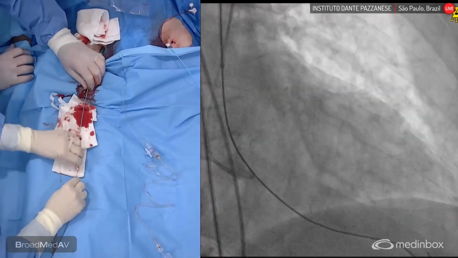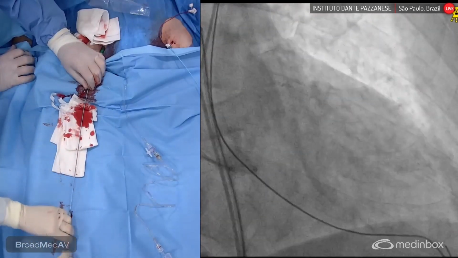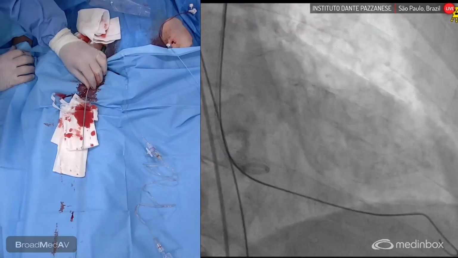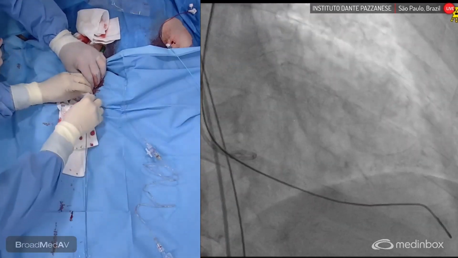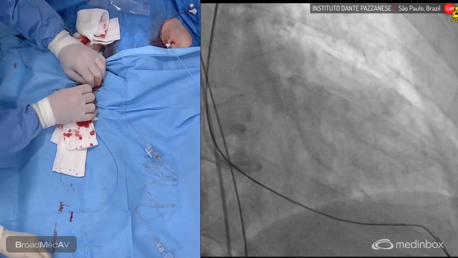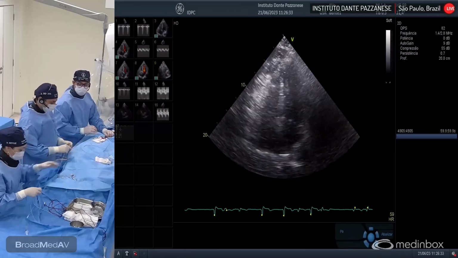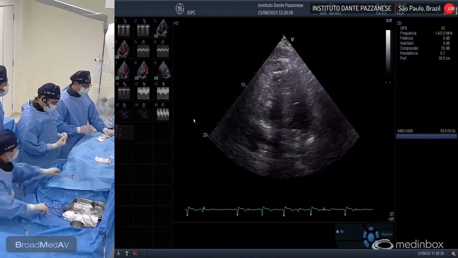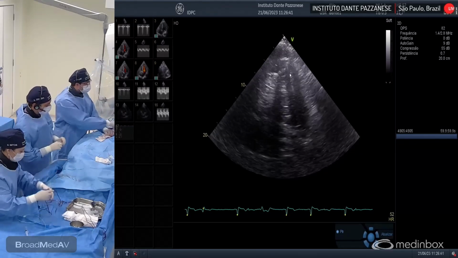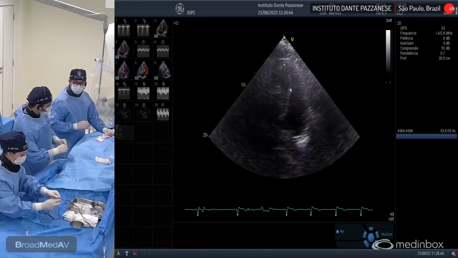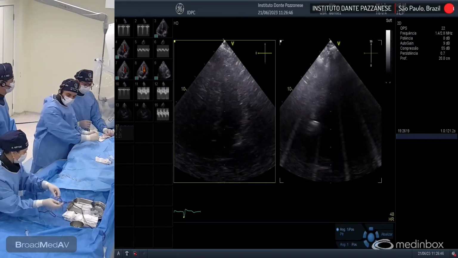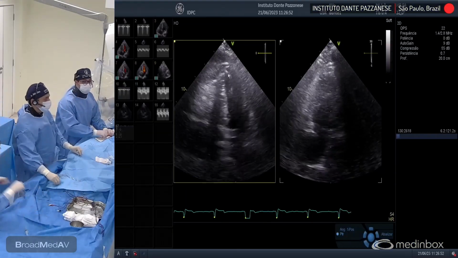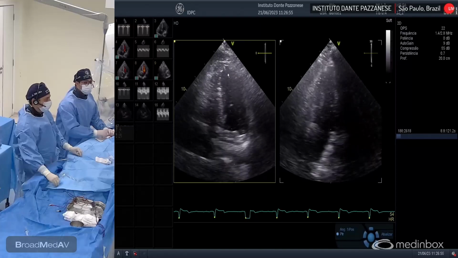Just removing the unplatched catheter, following with the echo images. Wendy, maybe you can show us. You have the echo on the screen, please. He has echo images on the screen, just to see the guide wire position. He has a limited acoustic window, but we can see that the wire is over here, at the top of the ventricle, and we can see it with multiplane imaging. So do you think the wire is in a good position? It's okay. It's right at the top of the ventricle, in the apex.